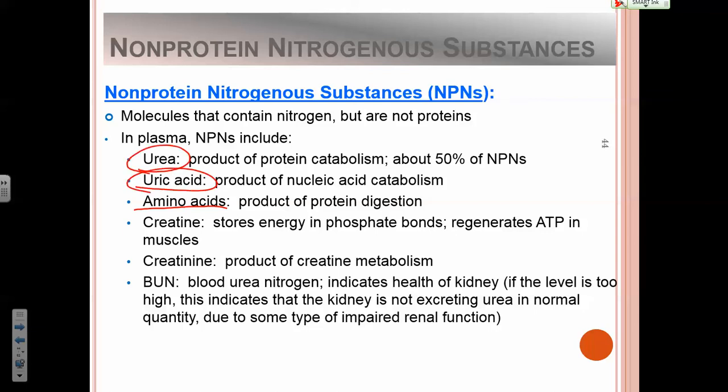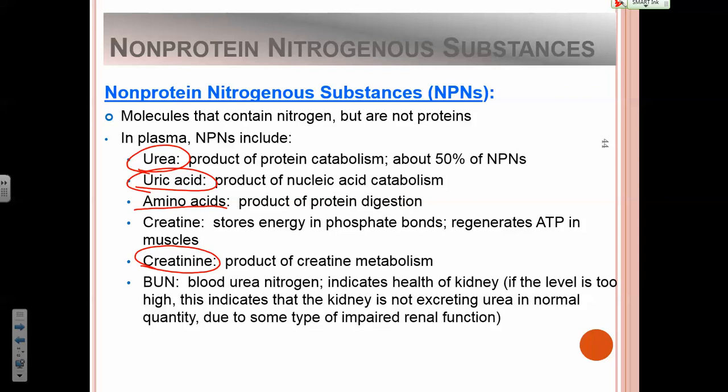Urea, uric acid, creatinine. All right, these are some non-protein nitrogenous substances that are byproducts of the breakdown of organic things in your cells. Okay? And they are waste products, meaning you've got to get rid of them. The biggest one in abundance is urea. Every time proteins are broken down, the little NH2 group is broken off of an amino acid, and a couple of those are combined together to form urea, and your kidneys get rid of it. That's where we get the name urine, because there's a lot of urea in it and uric acid.